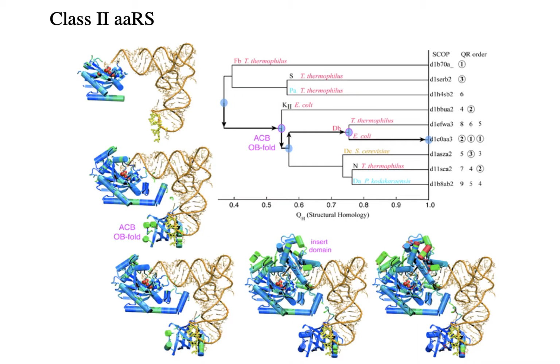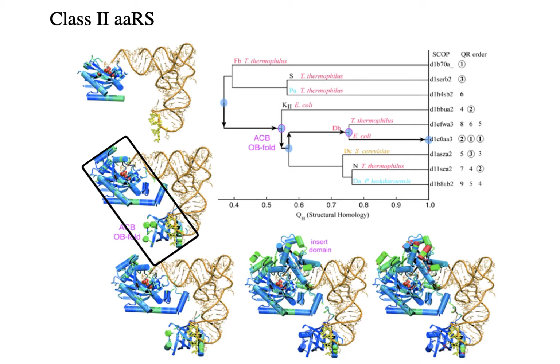Another thing to keep in mind with regard to evolution of these aminoacyl tRNA synthetases, or AARSs, is that early on the AARS attached only to the acceptor arm and didn't contact the anticodon down here. So you see here's class 2 very early, probably 4 billion years ago, 3.5 to 4 billion years ago.